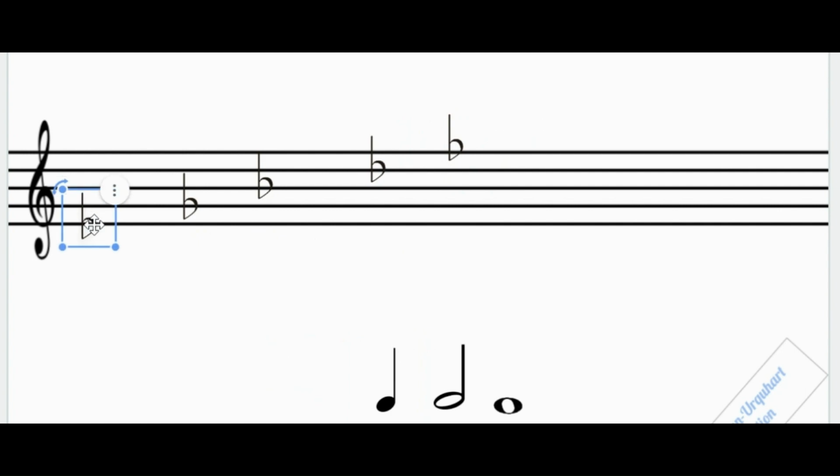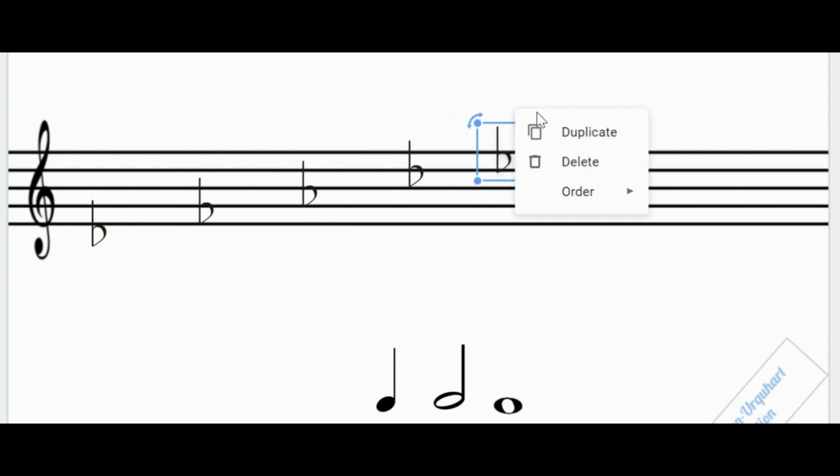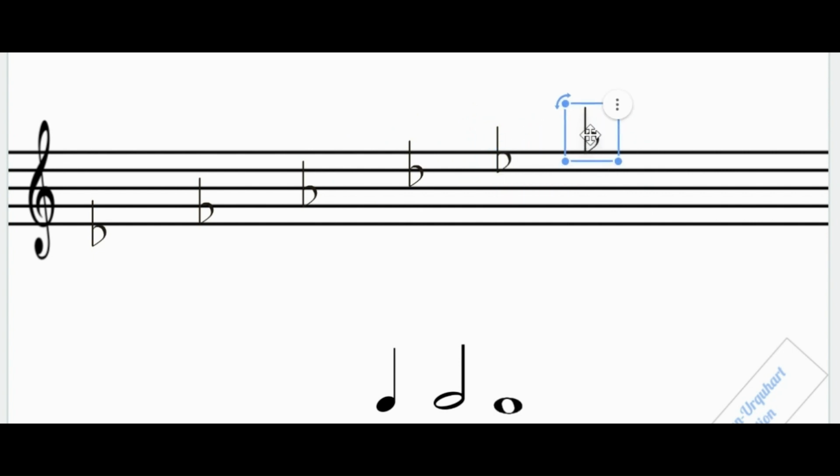For the spaces, you could start below here, and that's a D, D flat. Then the first space is F flat, A flat, C flat, E flat. Let's make another one just to sit on top of the stave. That's G flat. Notice for notes that are in the spaces, you do not have the lines dissecting the center. It needs to be precise so the musician will know it's the space note they're playing and not the line note.